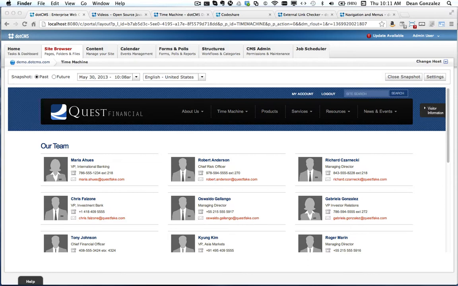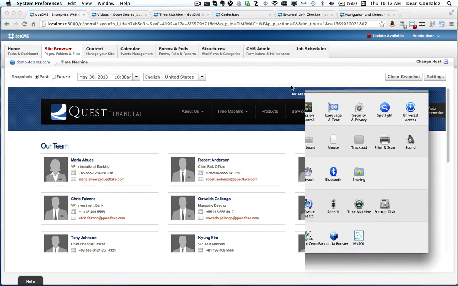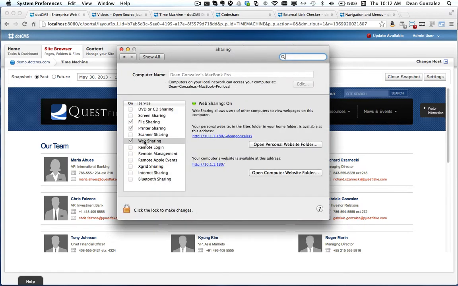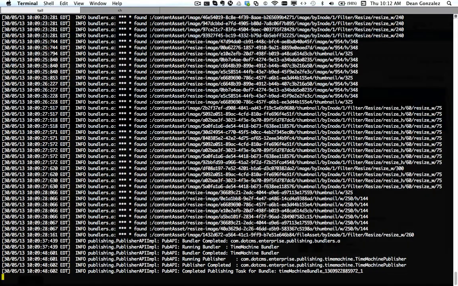So to take a look here at my system preferences and go to sharing, and so I've already selected here on Mac OS, it has Apache, and we can just click web sharing, and you can see that my personal computer web address is 10.1.1.180.